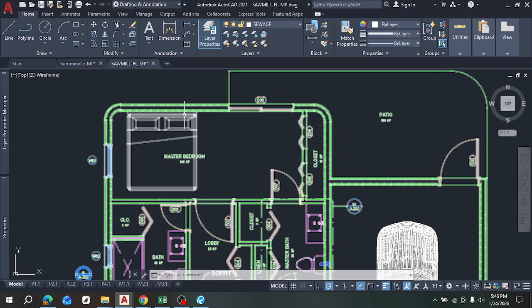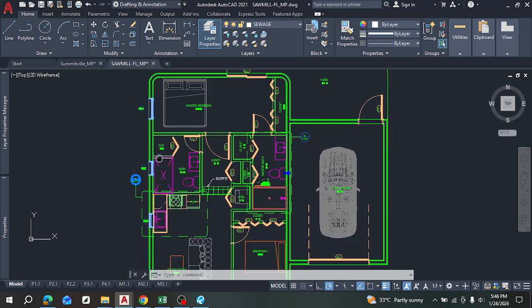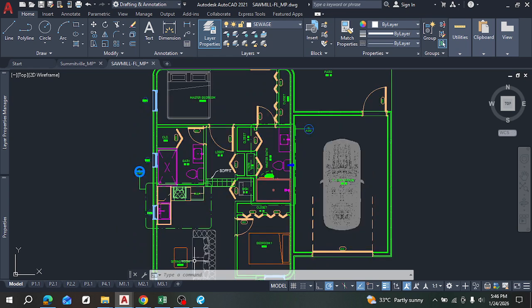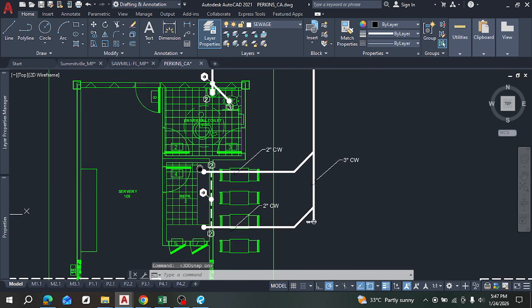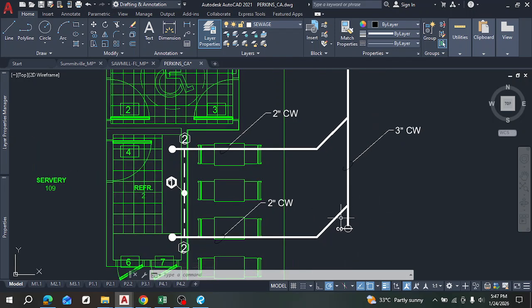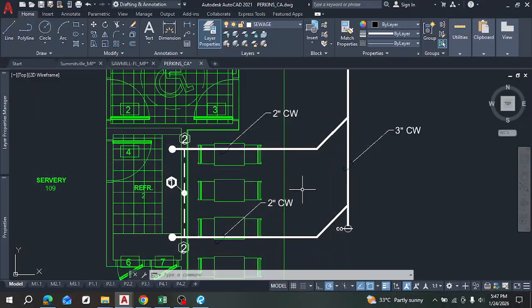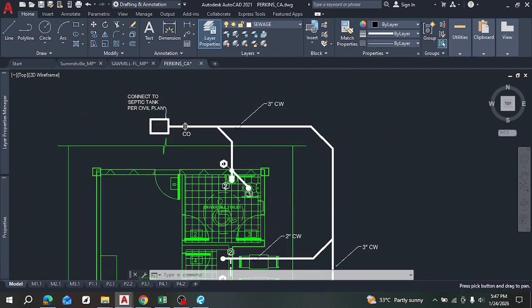So let's go on. Okay, another thing I talked about. Before we go on, I didn't add clean outs and show you the riser diagram for the last video, the last building we worked on, that coffee shop. So let's do that real quick. I mentioned how the venting was done. I'm not sure I talked about this called clean out, right? I mentioned how it's important in buildings for maintenance and easy access into the plumbing line in case there's a blockage or you need to service it, right?